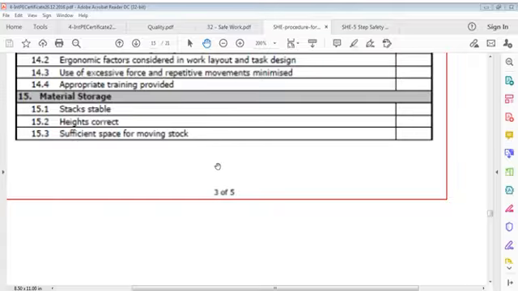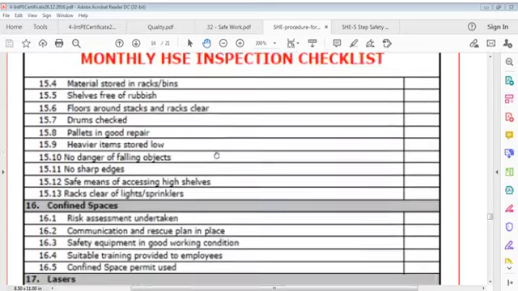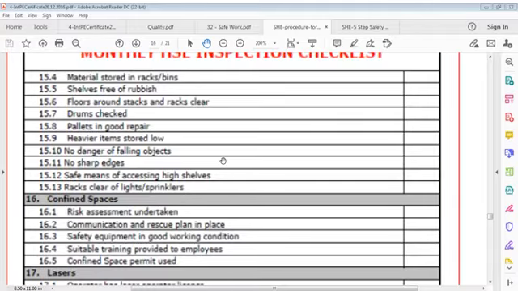Material storage. Stacks stable. Heights correct. Metal storage stacks stable. Heights correct. Sufficient space for moving stock. Material stored in racks, bins, shelves free of rubbish, floors around stacks and racks clear, drums checked, pallets in good repair.